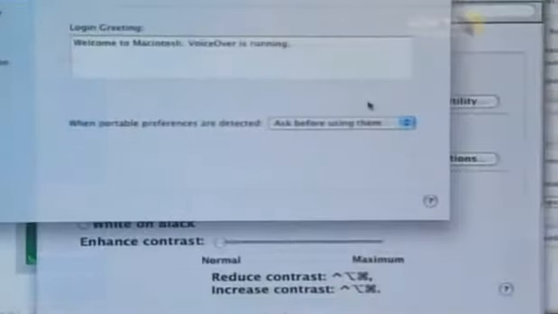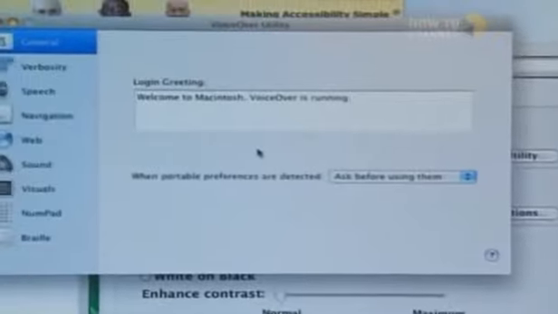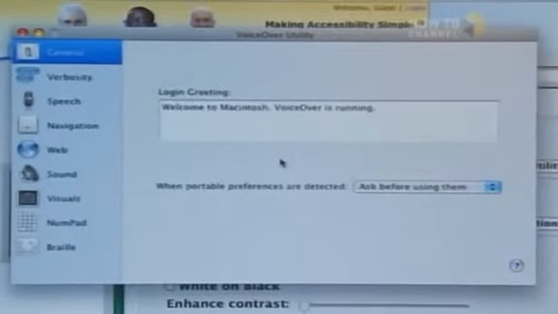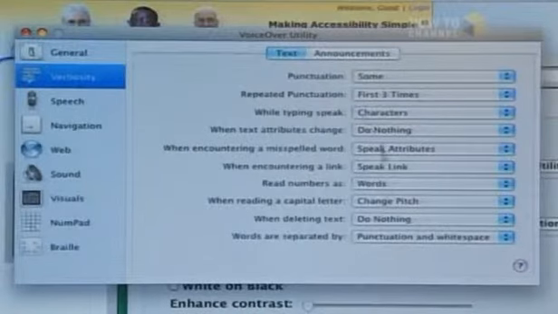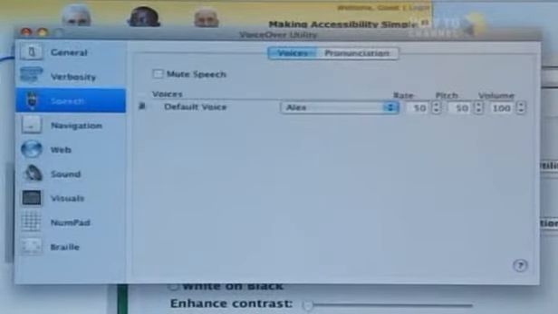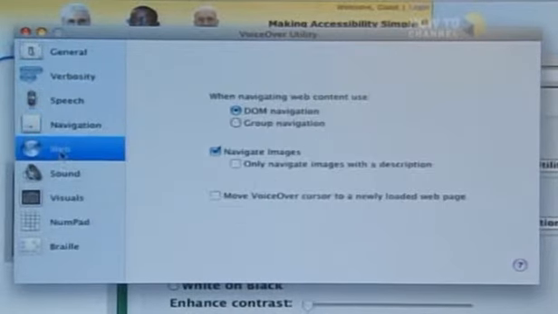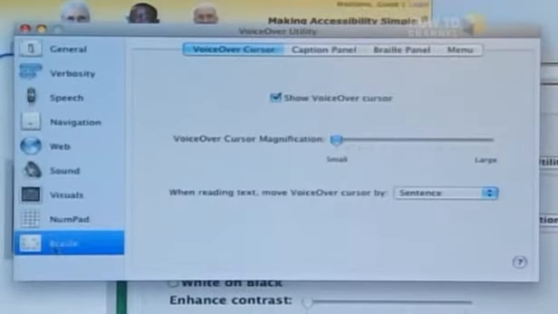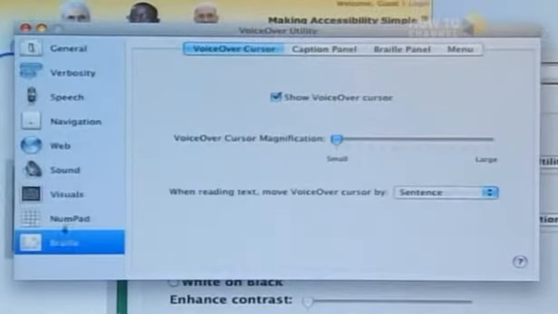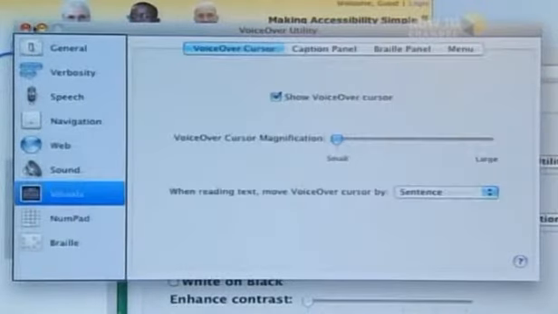I'm going to open the VoiceOver utility. Welcome to Macintosh. VoiceOver is running. And you're hearing the voice is Universal Access Toolbar. You hear it's reading those controls, and it's using Alex's voice, which is, I think, very good. You can control the verbosity, how much it will say. You can control whose voice it uses. It gives you quite a bit. I would say it's almost a screen reader. It's as close as you're going to get. And it'll even support a Braille reader if you have one. So there's some very cool things.